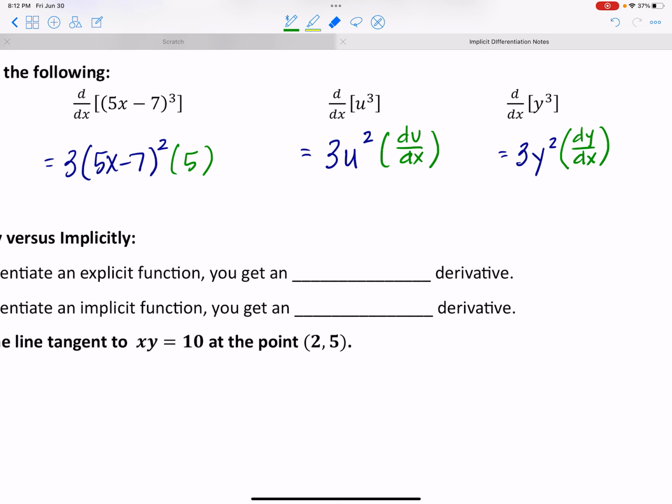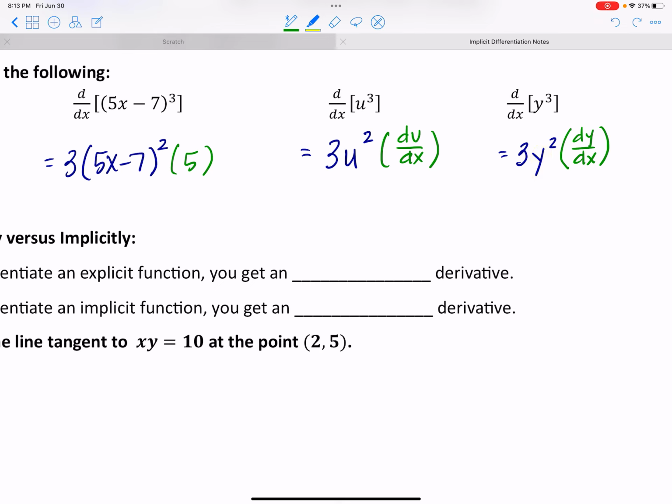Typically what we're going to see is y, but because it's not just an x, right, we're multiplying by the derivative of that thing. So when we go to differentiate implicitly, and you have x's and y's together, it's all the same differentiation rules. We're still using power rule, product rule, quotient rule, all the same, okay? But what you've got to be careful with is if you're differentiating a term that has a y in it, because it's not an x, when you differentiate with respect to x, you will always have to multiply by a factor of dy dx, always, because that's the derivative of y with respect to x. It's like the derivative of that inner function. It's using our chain rule, okay? So hopefully that makes sense.